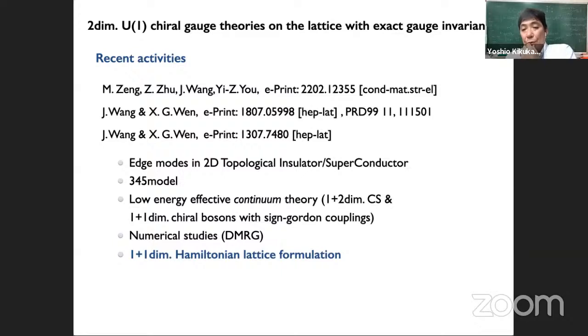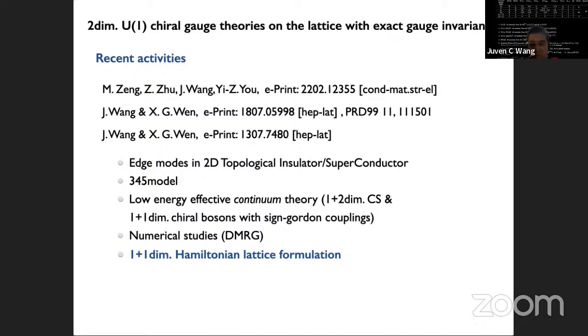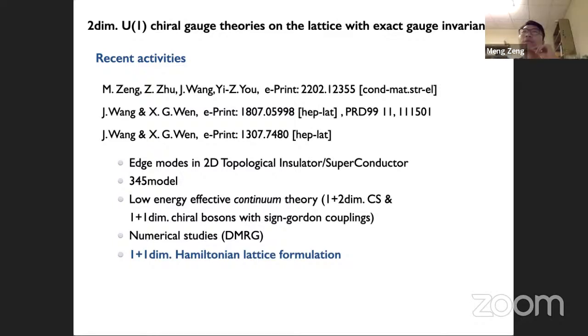Do you compute some correlation function for the vector two-point functions? Did you also compute the two-point function for the background gauge field in your density matrix renormalization group computation? I think we haven't, or maybe someone can comment about this. Yeah, so in our work, in the density matrix renormalization group, we didn't really include the dynamical gauge field, because it's difficult to do. So we implemented the global symmetry. Yes, it's okay.